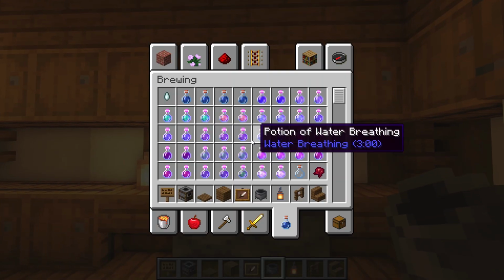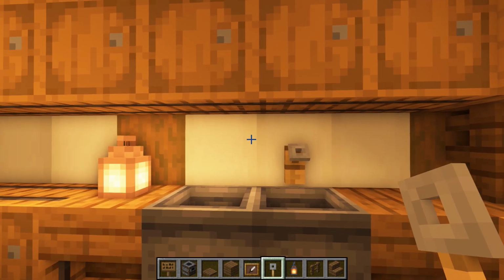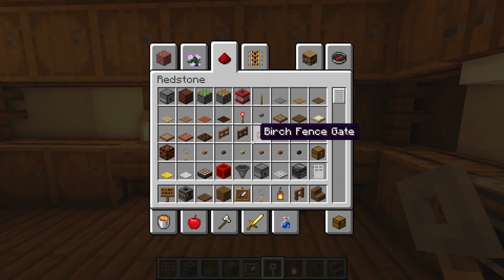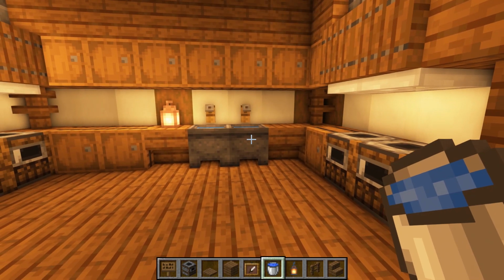Put 2 sinks there. And I think we're going to go ahead and we'll use the tripwire hooks. You can also use a lever here as well if you wanted to. Whichever one you prefer. Something like that. And then we're going to go ahead, get some water. And then just add them like that.